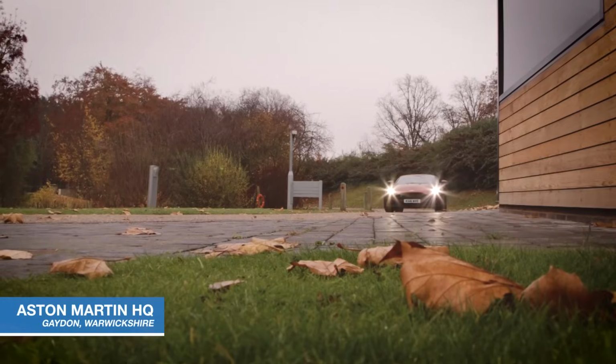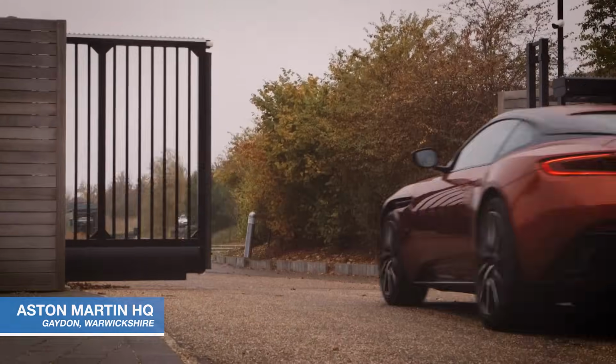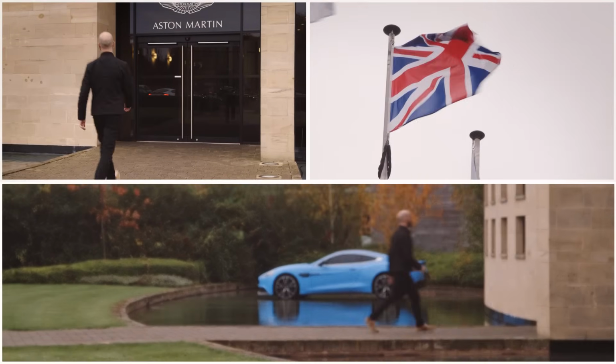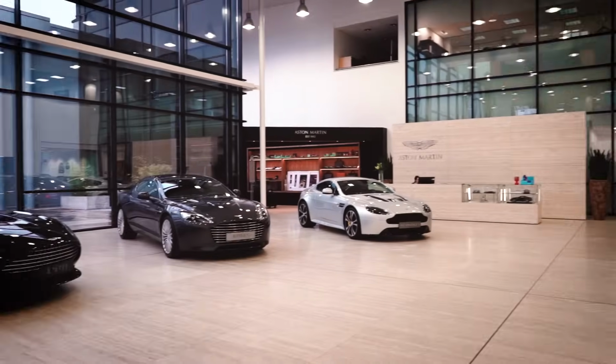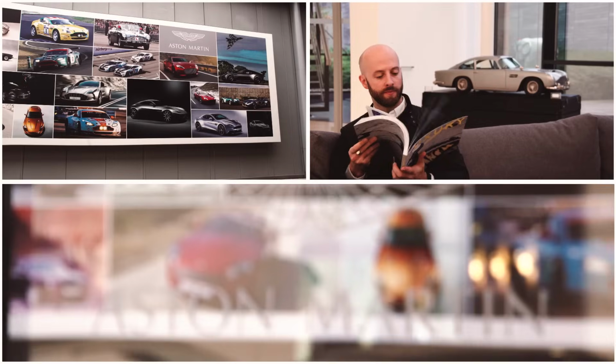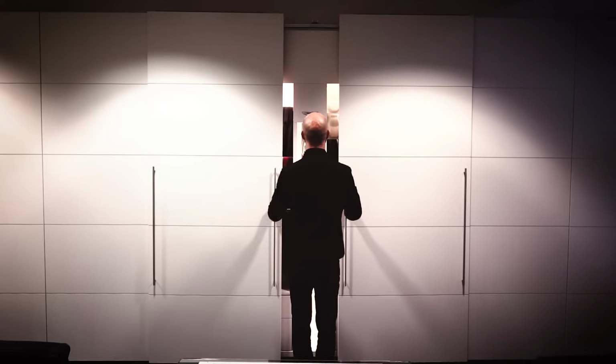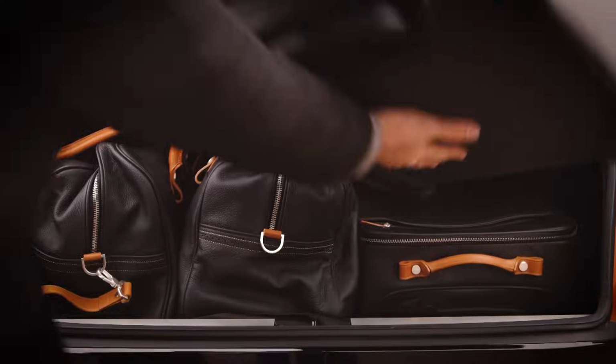While John picked up the McLaren, we rolled 80 miles north to Gaydon to get a taste of the VIP experience at Aston Martin Lagonda. The factory is a careful mix of old-world luxury and modern chic, with a stunning atrium that greets you as you walk across the surrounding moat, and quiet rooms for discussing your preferred colour and specification.